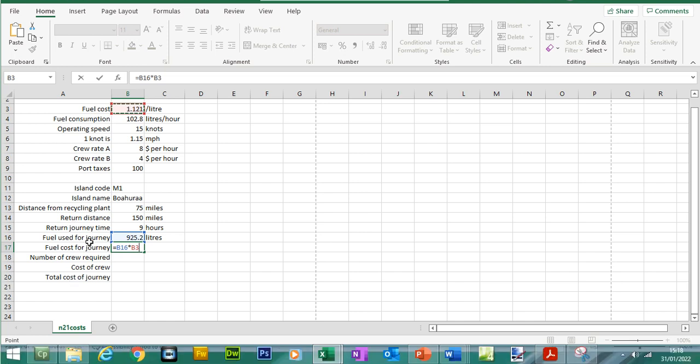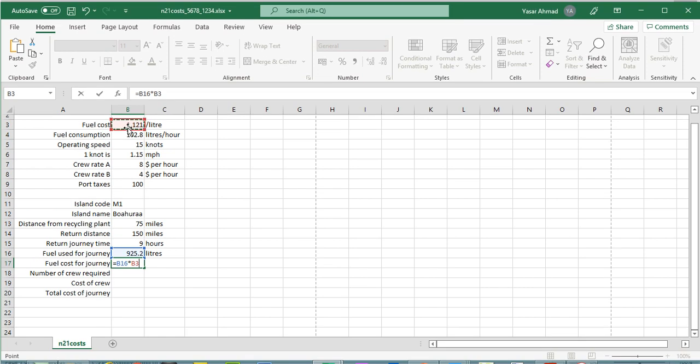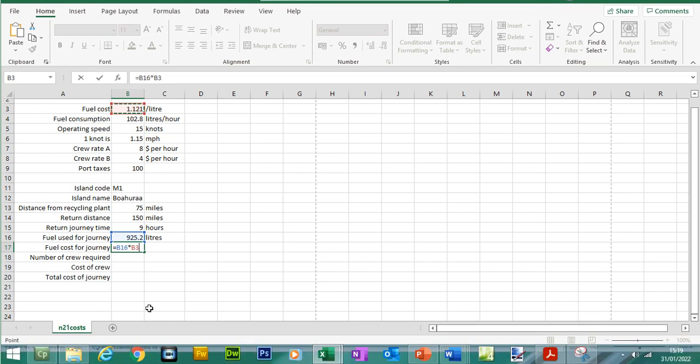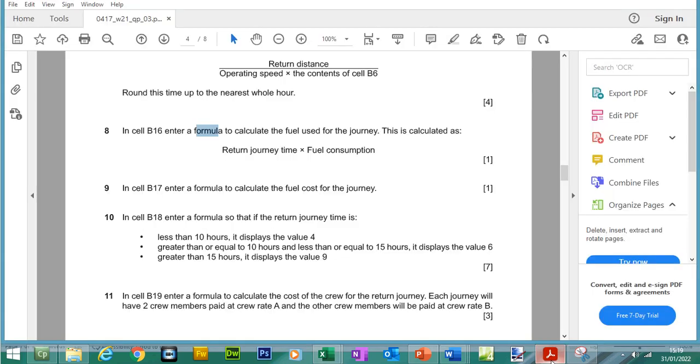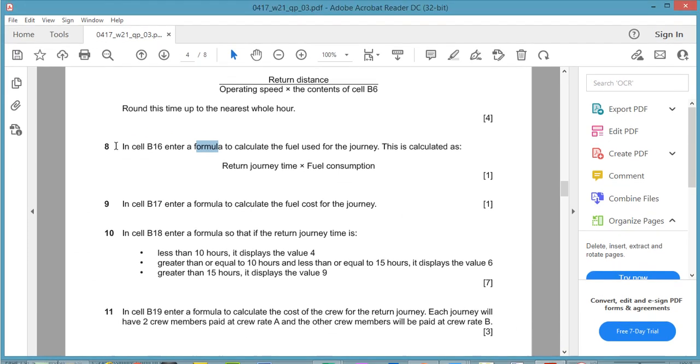So above was how much fuel was used, and now we're looking at the fuel cost. Basically we used 925 litres of fuel, and we have to multiply it by the price per litre, which is the value in that cell. Done. Okay, done.